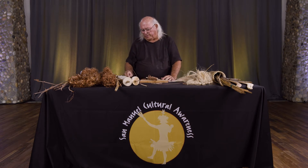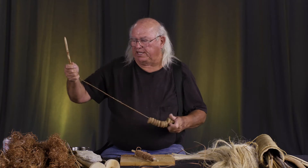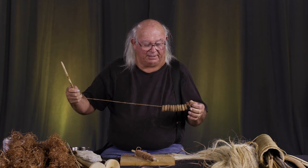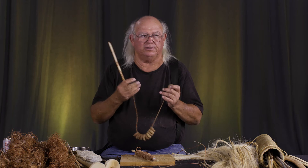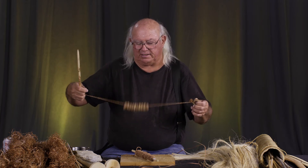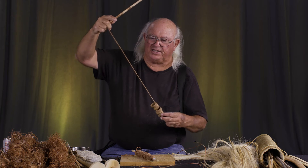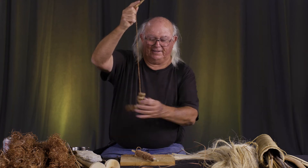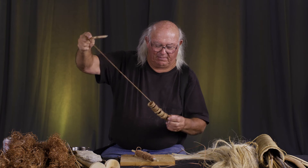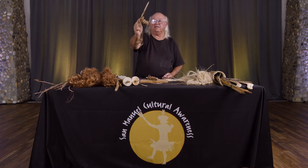Another use for cordage was for games — several different games. Blossom Hathaway does a string game, and I've been able to make her various strings, which are continuous loops that she uses for the cat's cradle game to make different designs. The idea of this ring game is to catch as many rings as you can. I'm going to give it a try — I've got one, so that's one point. Some people are able to catch them all at once, but it takes a lot of practice.